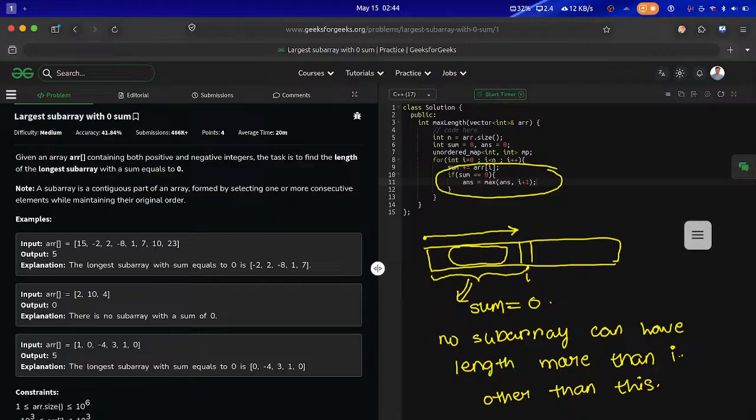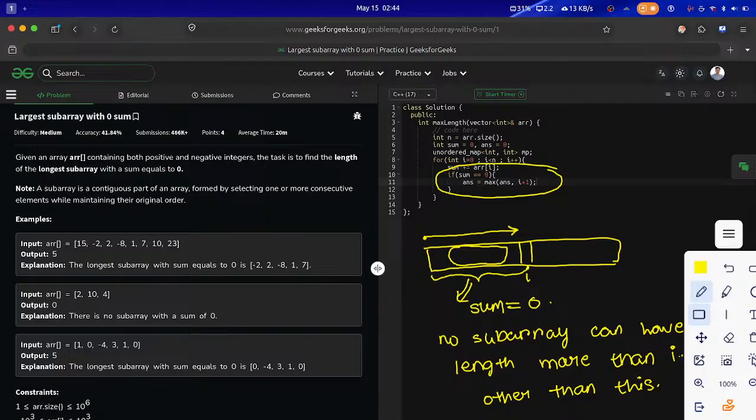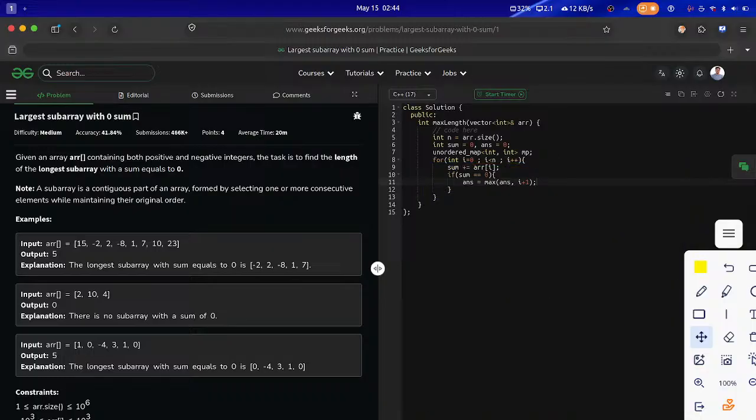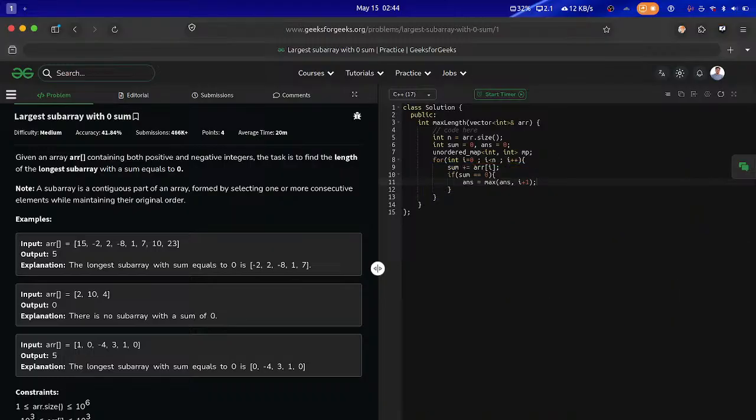This is what I'm trying to say. So we can remove this check also. We are keeping it just to make it look complete. Otherwise it is not necessary to keep.